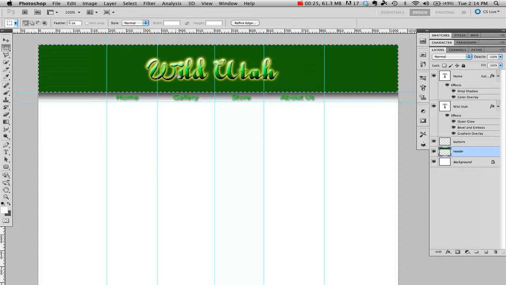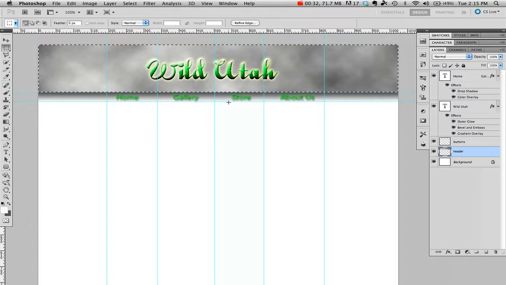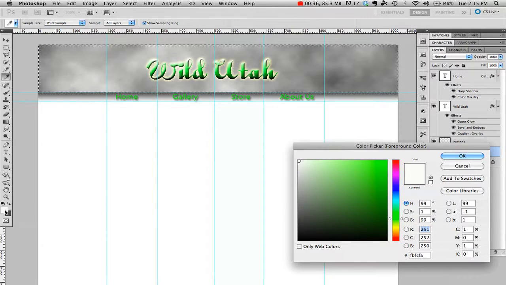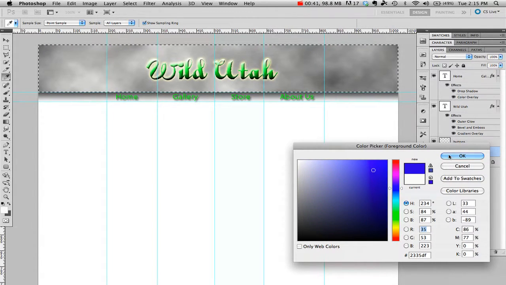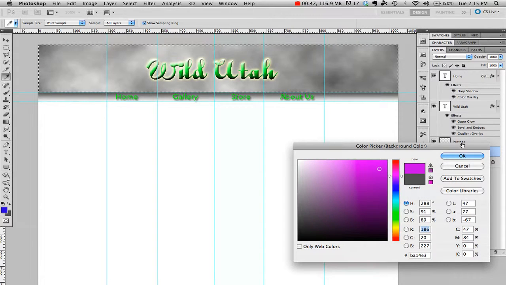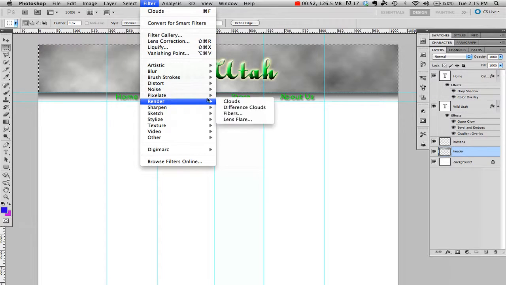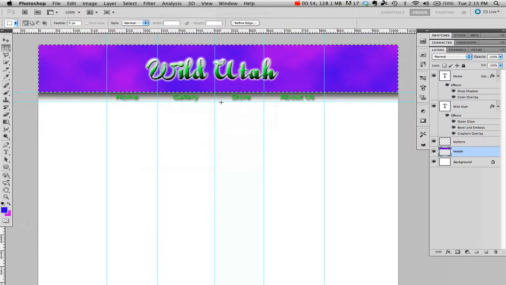And then if you go up to Filter and Render, Clouds, that'll just get you a basic color in there, and that is kind of dependent upon the two colors in there. So you can come in here and just single click or double click, and you can change these to whatever color you wanted to, and then you just would reapply that effect. So if I just come back in here, go to Filter, Render and Clouds, that will get that effect in there. And you can continue to play with that.